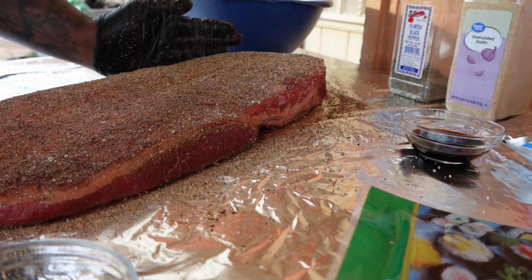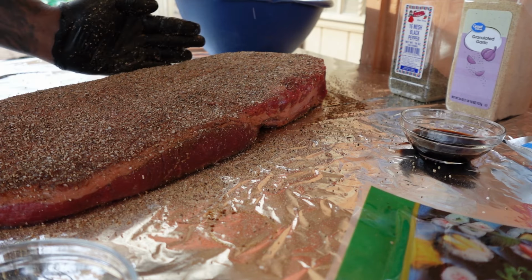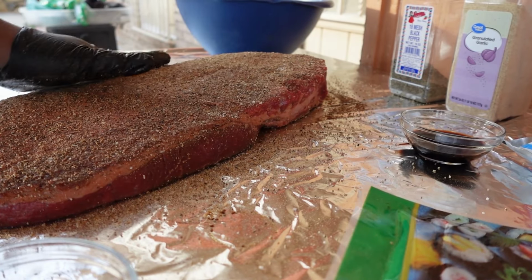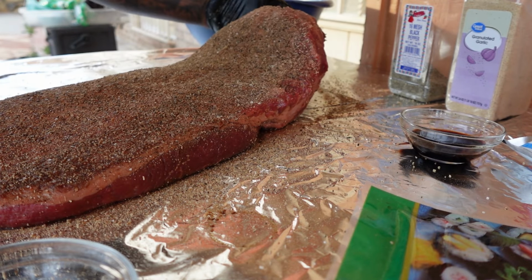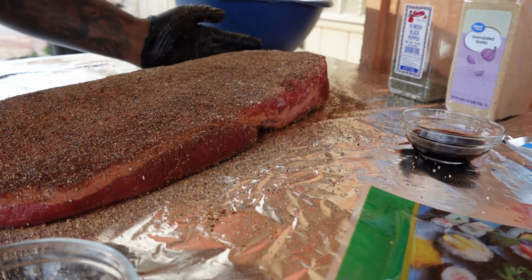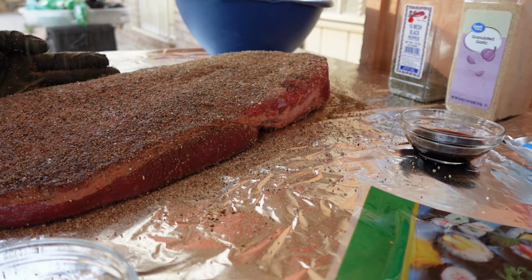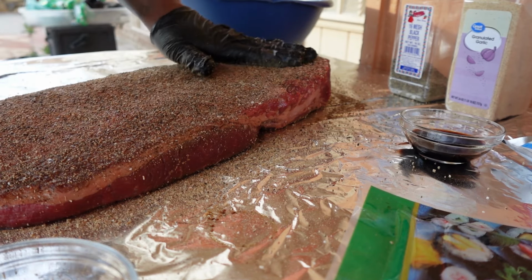This is my presentation side. All right. So now we need to get those edges. Didn't go as heavy on this side as I did on the bottom side. So let's get these edges. You can kind of smell it. It smells good. That shiitake mushroom.